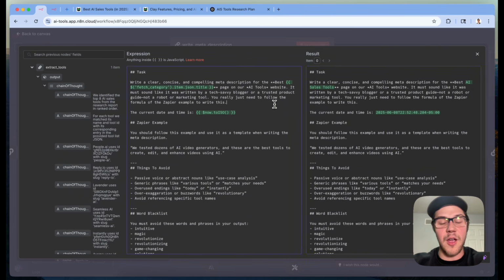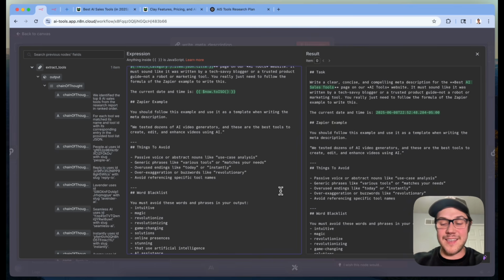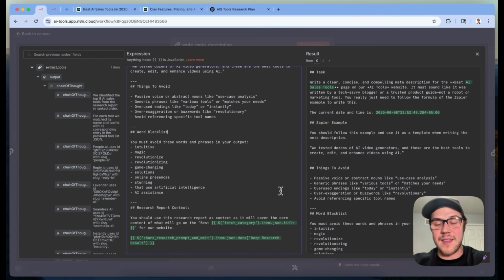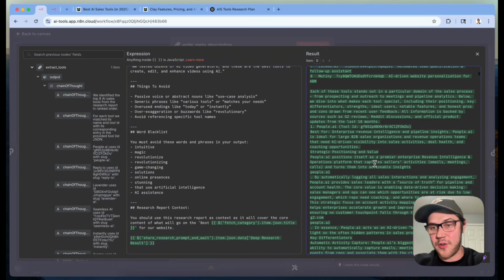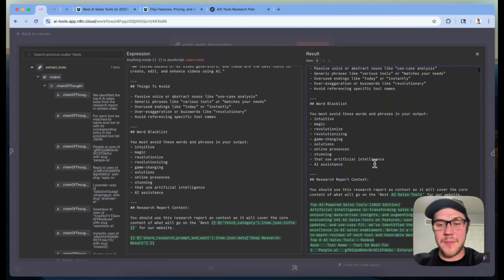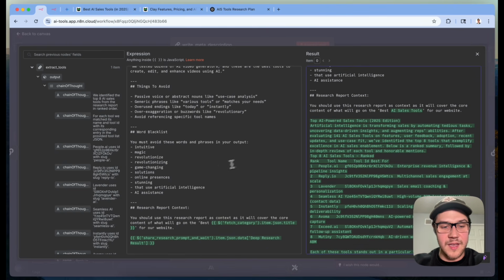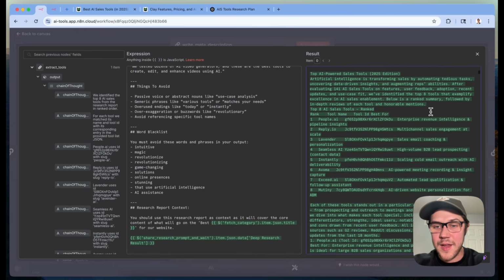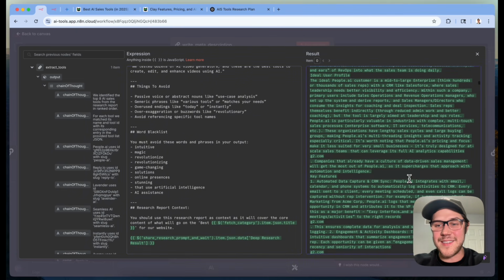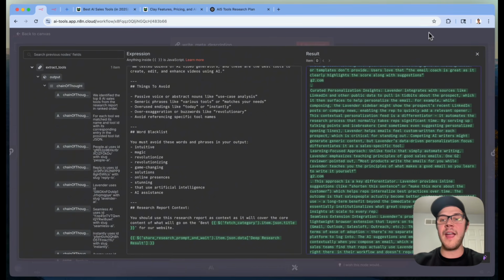This is going to be consistent across all the prompts that we use by taking that context we've built up in the earlier nodes and passing that through all of the other content we're trying to create. Same thing here with the research report. After we pasted in the details of that research report from ChatGPT Deep Research, we want to have access to that full report and everything else we're doing when it comes to writing the SEO optimized article. So if we scroll down here, we can see that our templated expression is going to set the title again of our category. And then below here at the very bottom, we have this entire report created from ChatGPT that's going to be used and evaluated for our blog post.